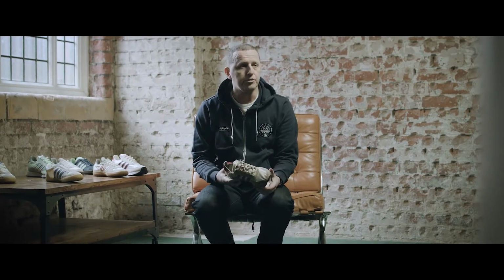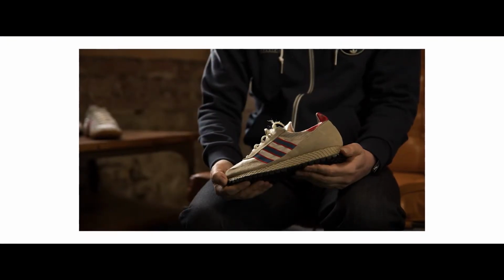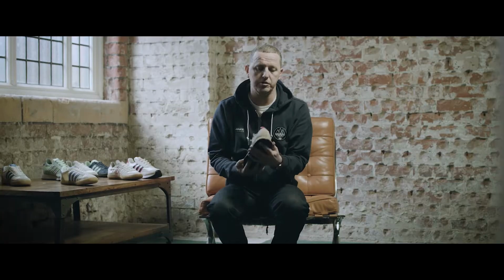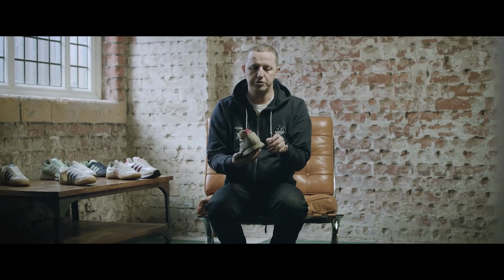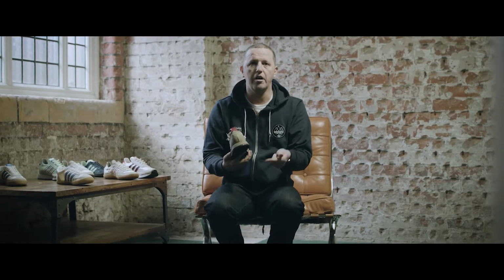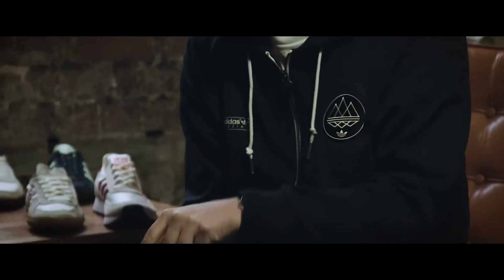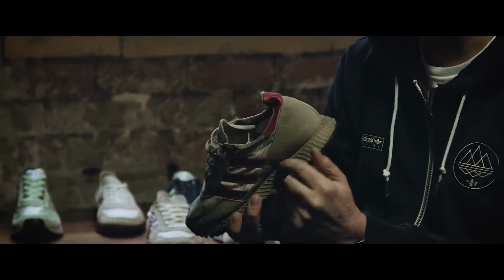What that was, a lot of shoes were made under license in different countries. To save money in the manufacturing process, they would make less molds. So if they got like a size 8 tooling, they would use that tooling for a 7, a 7.5, and an 8. So consequently, if you bought a size 7 shoe, often it was on a size 8 sole, so you would end up with this kind of gap and this ledge around the edge of the shoe.